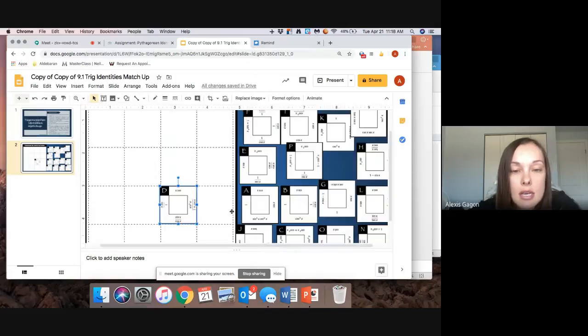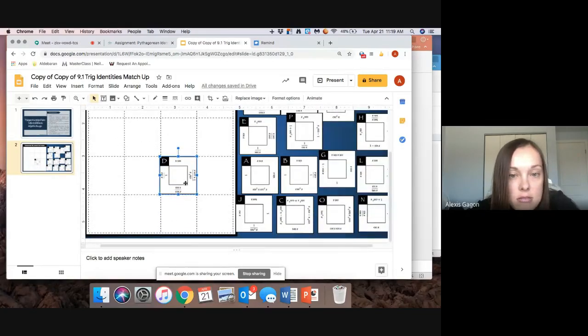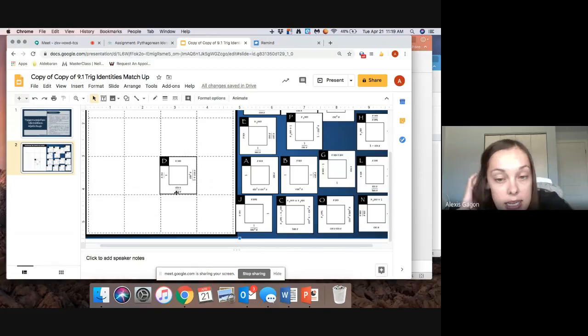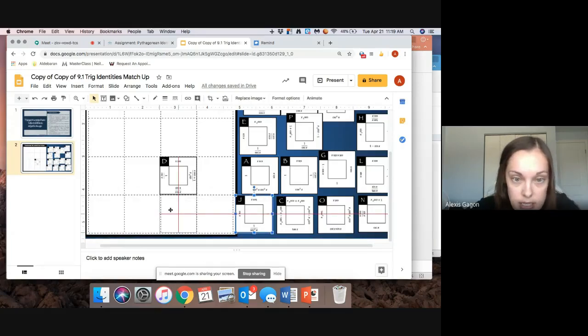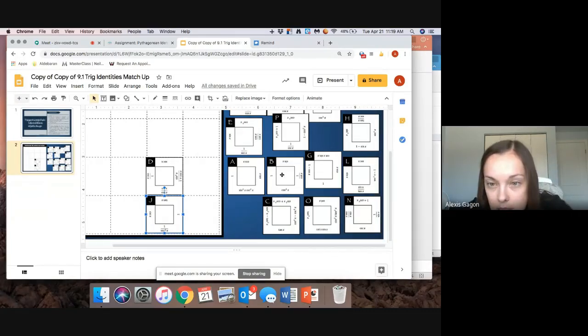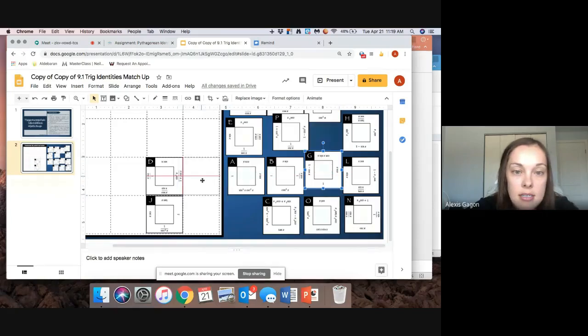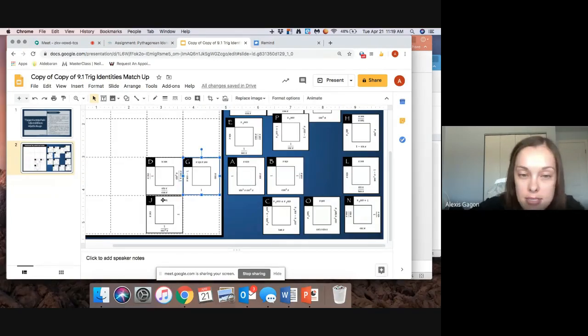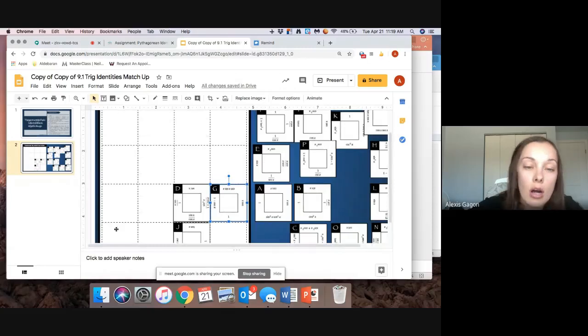Then if we zoom in on this, we need to figure out some of these. Sine over cosine is tangent of x. So we can find which one of these has tangent of x, and it's this one. So I'm going to put tangent right there. Okay, sine squared of x over 1 plus cosine of x. We just did that. It's 1 minus cosine of x. We just need to find that one. It's right here. You match up the sides together, and once you do it, they will all fit in here perfectly.